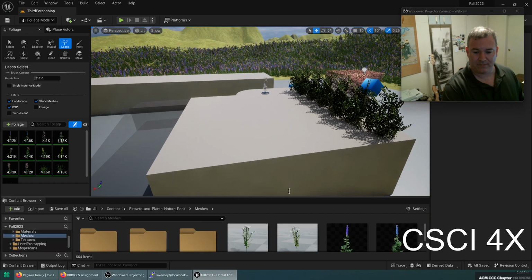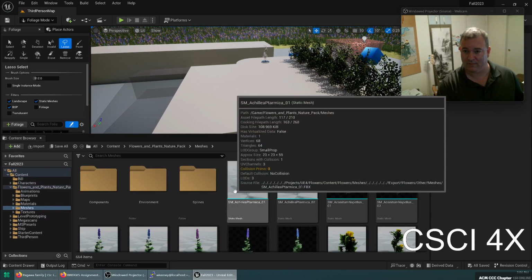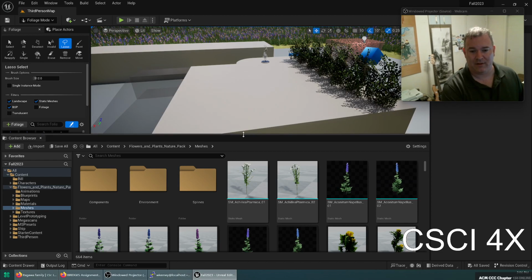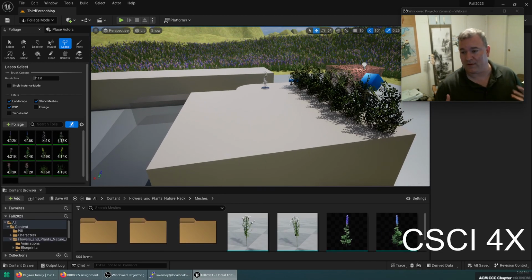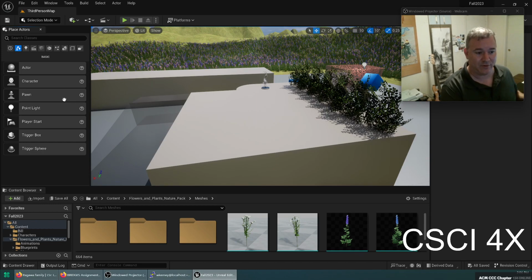The most common would be like touching something, walking into something. For example, if you've ever played a video game with doors, a lot of times you just walk up in front of a door. You don't even touch it. You just kind of walk into the area in front of it, and then the door slides open. There's probably an invisible zone there that is triggering. And so let me show you how to do that.